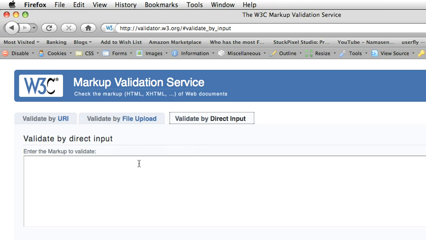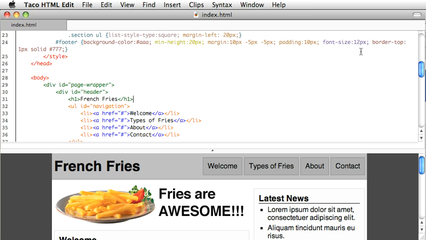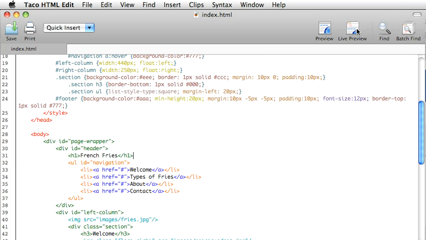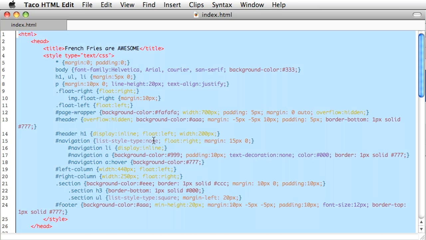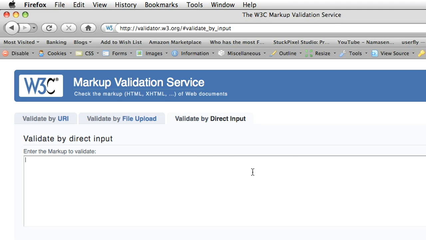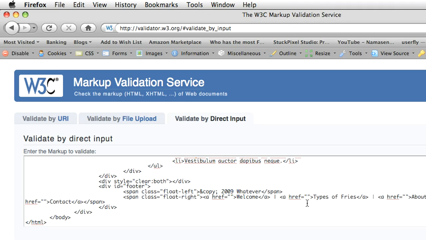And that's just what we're going to do to validate our HTML. Okay? So let's just copy and paste what we have. Let me just hide my preview, because all we're worried about is the text, or the code. So we're going to copy this, and over here we're just going to paste it in. And down here below you can see there's a little check button. You'll just want to hit that.